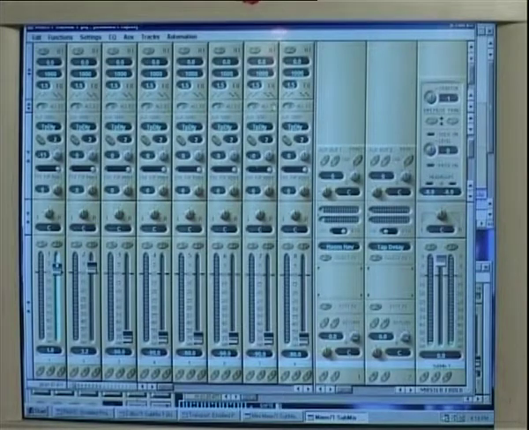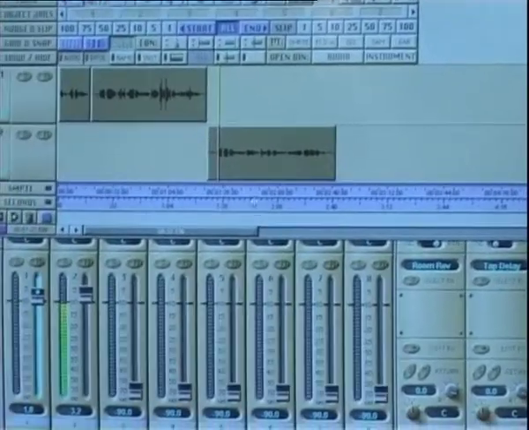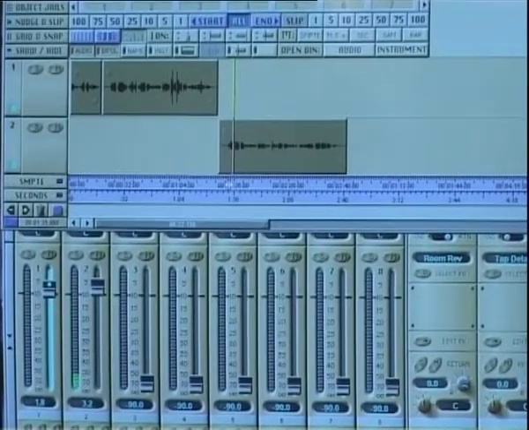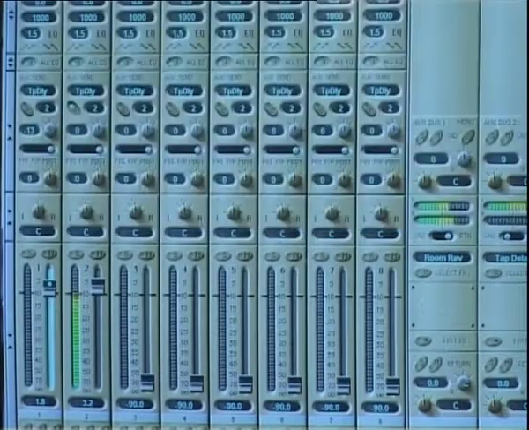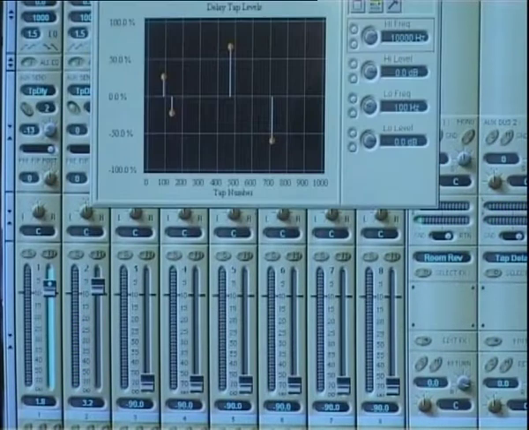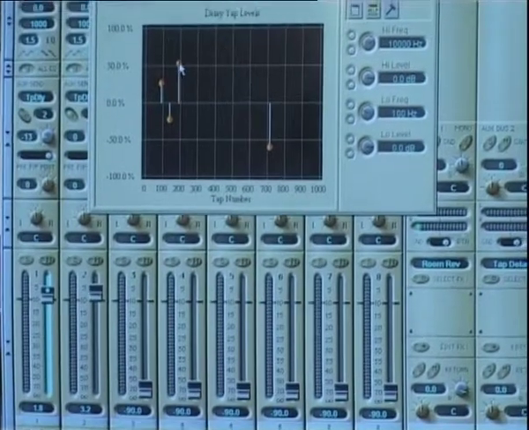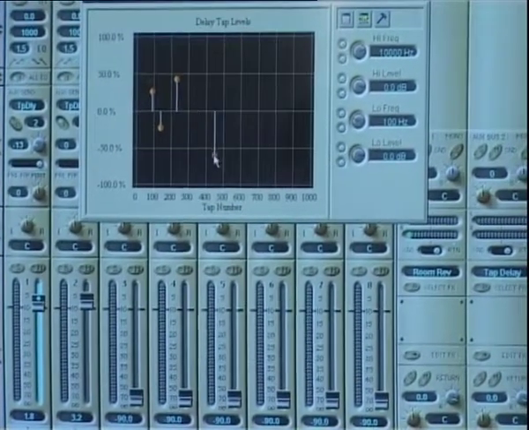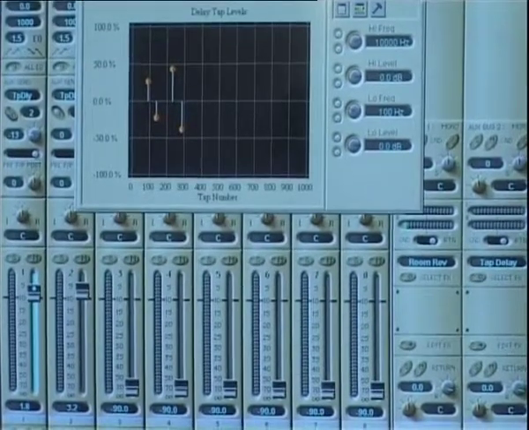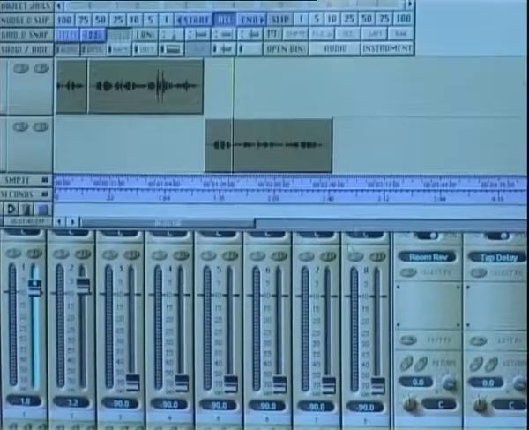With auxiliary number 2, we have put the delay. We will switch this on and see what happens. So, this is basically a tap delay, and these are the taps. We can adjust the taps and make them closer, or we can take them further away, and we can edit the effect like we need.